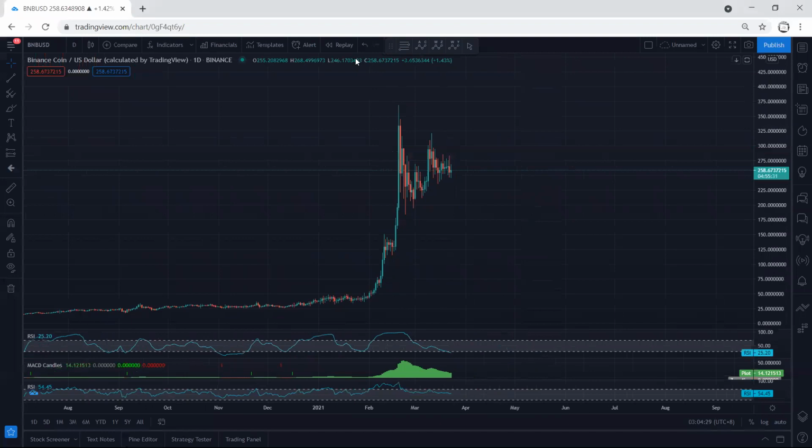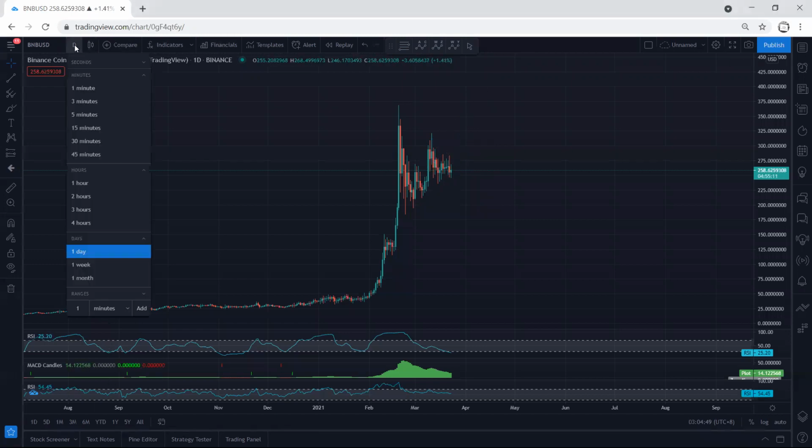As we can see, based on the daily chart, we're looking at this correction. We want to see how deep it can be before we get the next move. We need to bear in mind the possibility of the price retesting this low, whether from here or if we get one move up, then maybe the price can drop. But mostly when we have this kind of correction, we look for a continuation up move, not the drop. But we need to know that maybe the price retests this low.